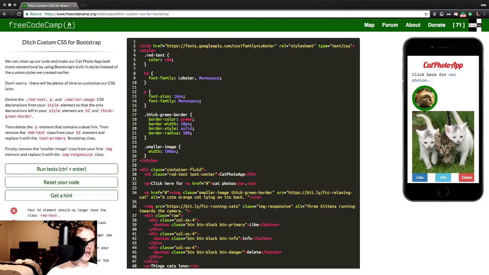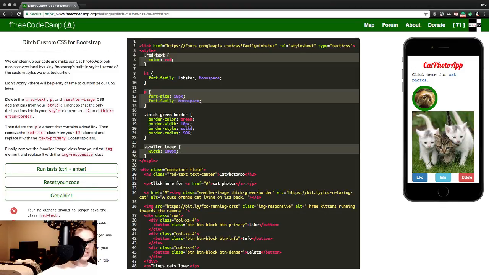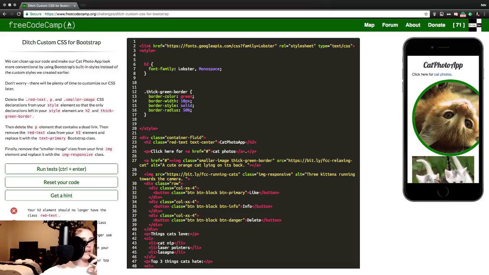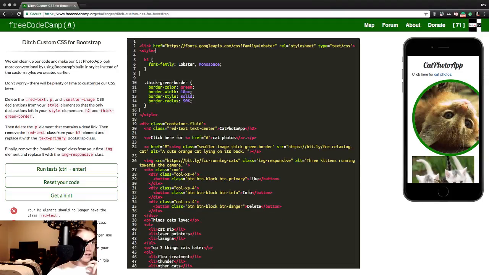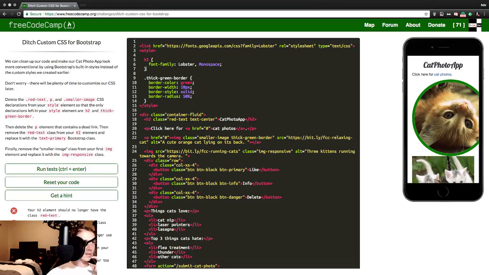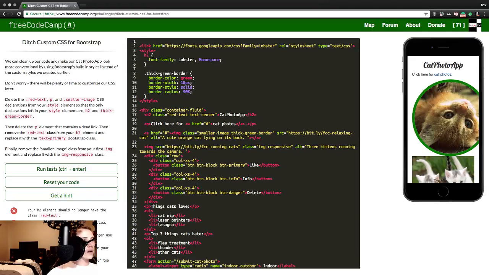All right. Red can burn in hell. Paragraph can burn equally, and smaller image can join them. All we're keeping is H2, thick green border. Commence the delete, commencing, boom, deleted. Wow, why are there three cursors deleting things? That's hyper concerning to me. There's this, and that's far better to look at. Okay, so we did that. We made it to here.